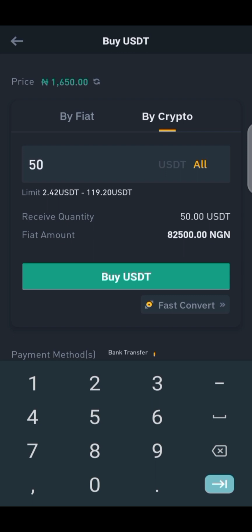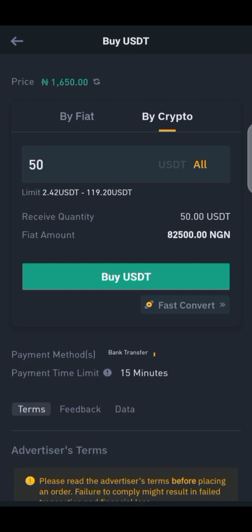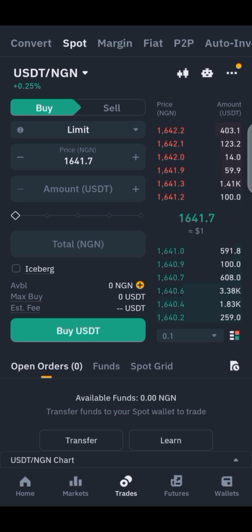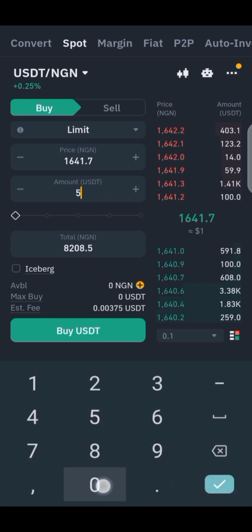Okay, let's go and see if this is actually going to be profitable. Once you are here, you need to search for USDT/NGN, and what you need to do is to just set in the amount of NGN you have here. You can see, with your NGN, what did we actually spend when we bought this? We bought this from P2P. We actually spent 82,500. So let's just assume we have 82,500.